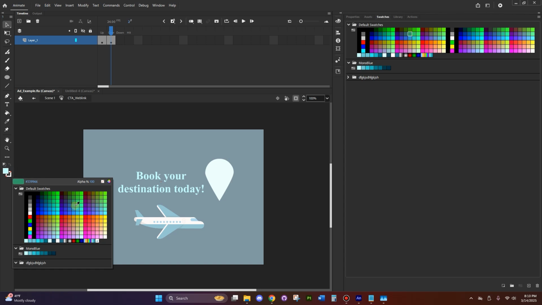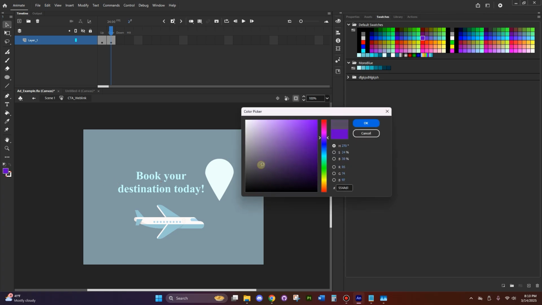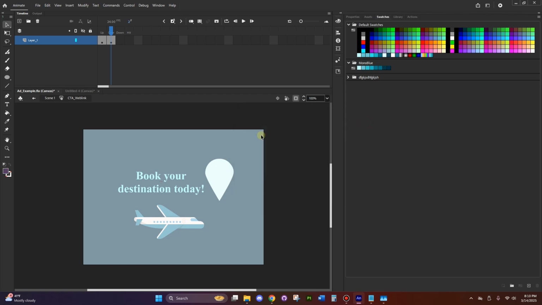Choose the color you want. So say I want a purple, but I don't want this purple. I'm going to create my own custom, like orchidy gray color. Something like that. Select the folder I want to put it in and click the plus sign. I now have that color in my new palette. So use that. These colors that it gives you to start off with are honestly pretty terrible.